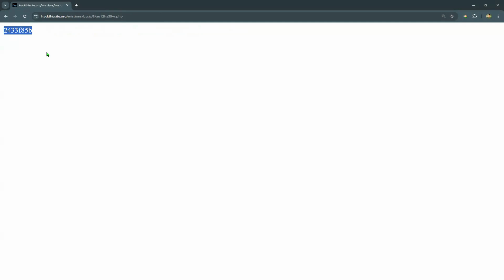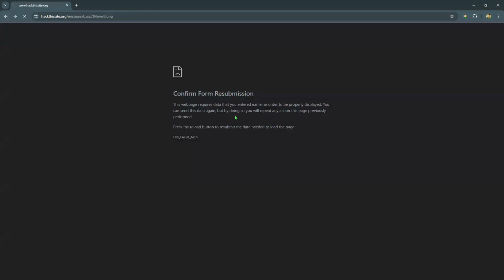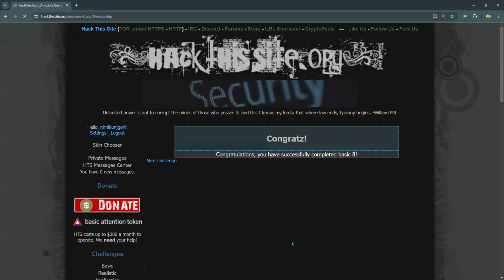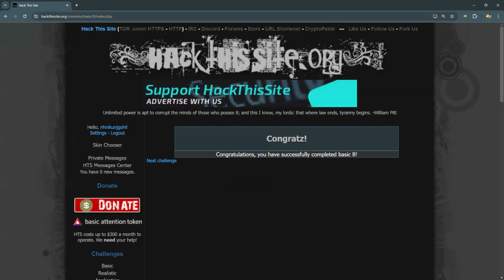Let's see. Copy. Going back. One more. And let me check here. I'm just pasting and submitting. Bingo! We cracked it. The hidden password is right there. Great job everyone. See how simple and fun that was. By understanding the basic concepts like SSI and analyzing the scripts, we can uncover the hidden information.